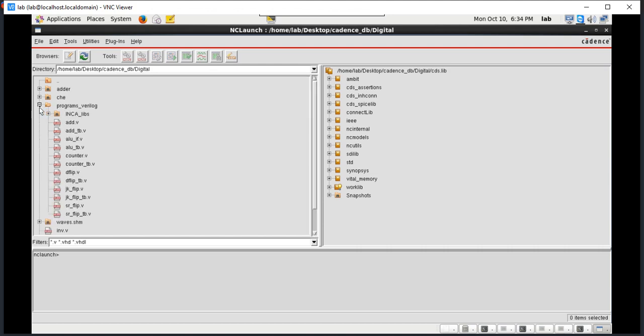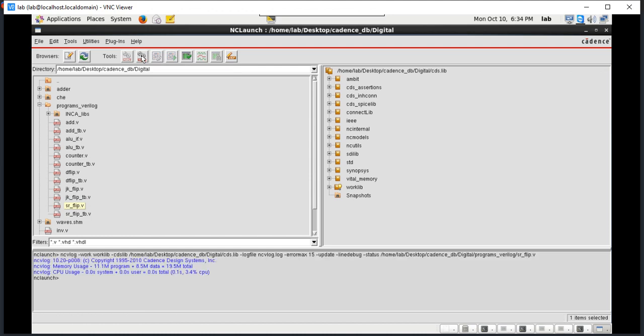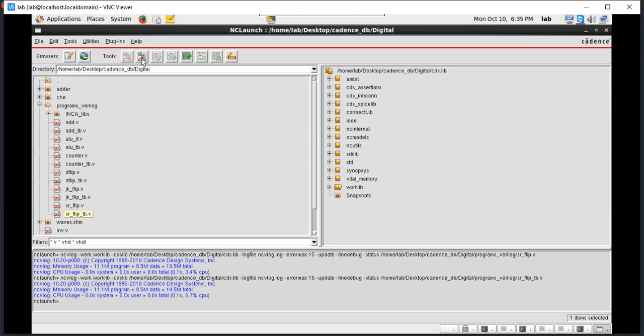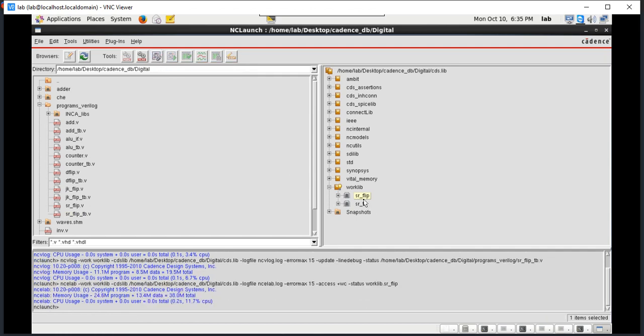See, in the programs Verilog, we have got all the programs. Now in the work lib, just delete the previous programs. So now the work lib is empty. Go to SR flip-flop. Just click on the SR flip-flop.v and launch the Verilog compiler. And again go to SR flip-flop underscore tb, launch the Verilog compiler. Now we can observe both come under this work lib. So just select SR flip-flop and now elaborate the current selection. So this one is elaborated, and also take SR underscore tb, just elaborate. Now both are elaborated.